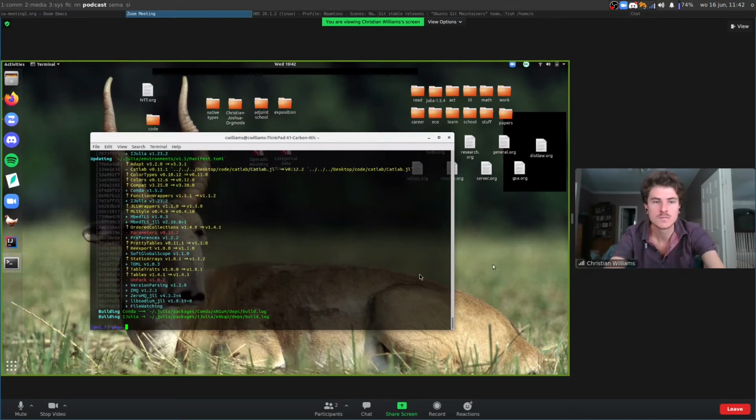So IJulia is the Jupyter kernel for Julia, and so it's how you use Julia in Jupyter Lab. Okay, now hit backspace. This gets you back to the normal Julia prompt. Now run using IJulia.